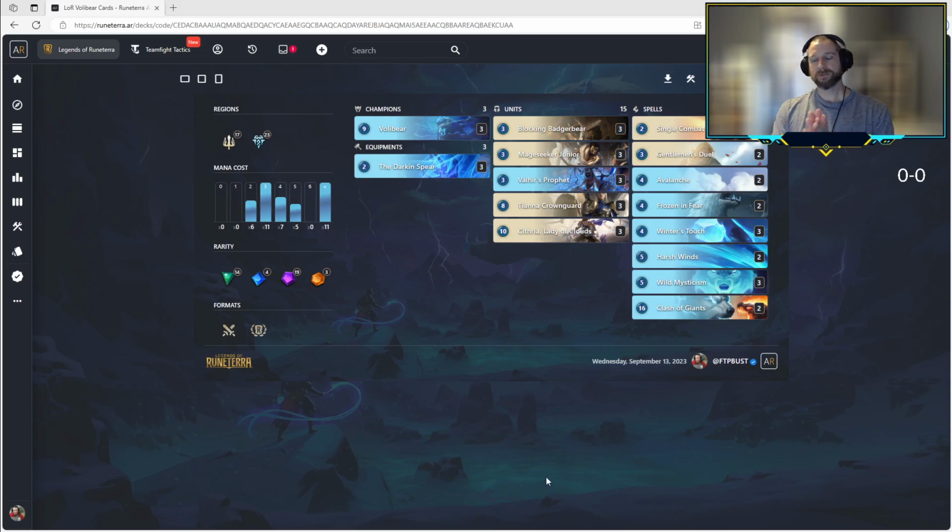Hey everybody, it's Bust with Battles with Bust number 464, and today we're doing battle with Volibear ramp. And so this will be our second video in the Fate's Voyage Onward set, and today we are featuring Volibear.